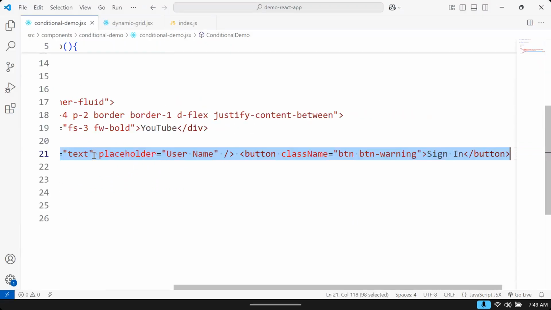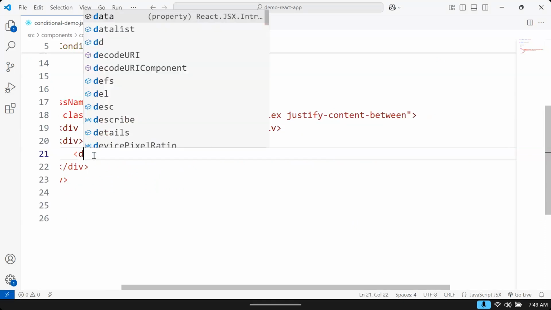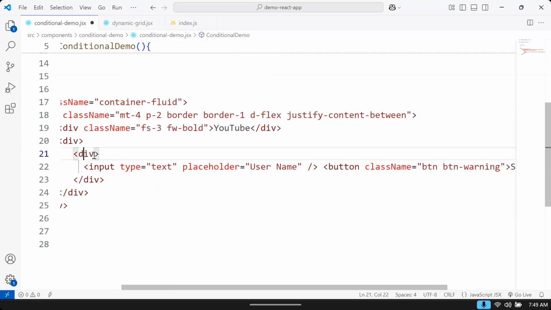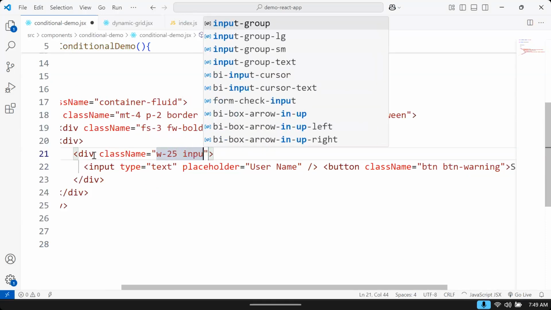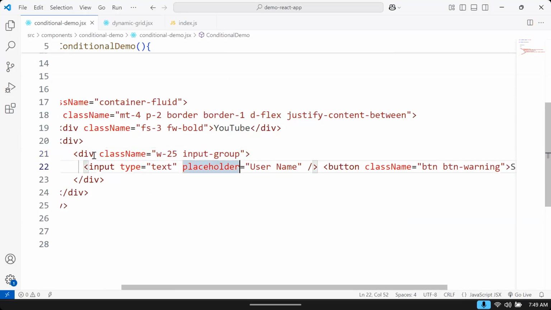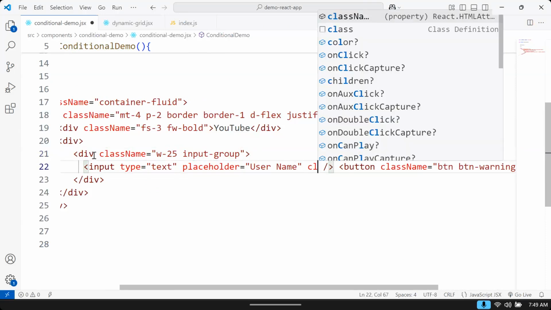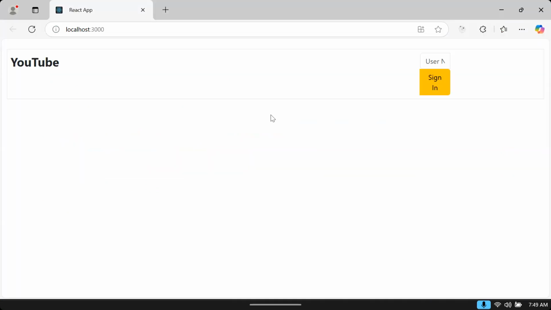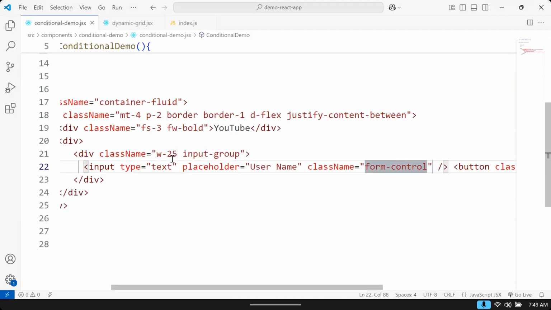Actually, this div will have another div, class w-25, and input group, and class form-control. It just looks like an input group.